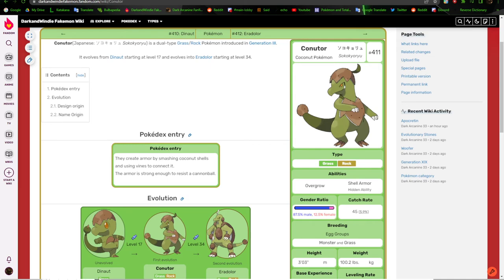Now, Konutter, pretty much it just gets bigger. Something that's a common complaint with people when it comes to real Pokemon designs. It's kind of a stupid complaint if you ask me, but people are gonna feel how they feel. They have their own purposes. I think it's stupid. They may not. So yeah, Konutter is pretty much a Charmander to Charmeleon kind of deal, but it's all the same color. Konutter is just a bigger Dinot. Not really much to talk about. Not much to write home about or anything.